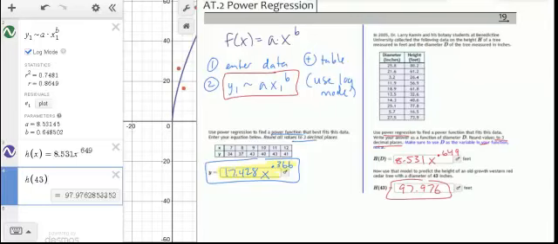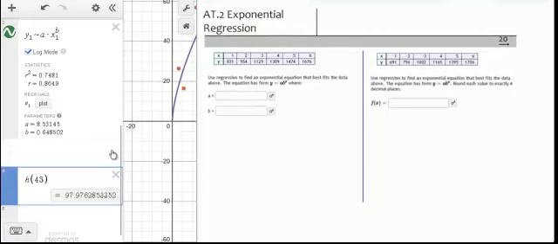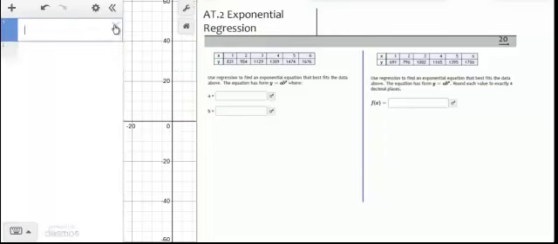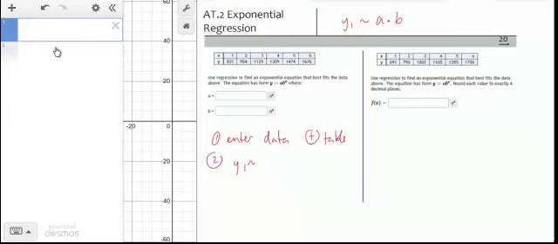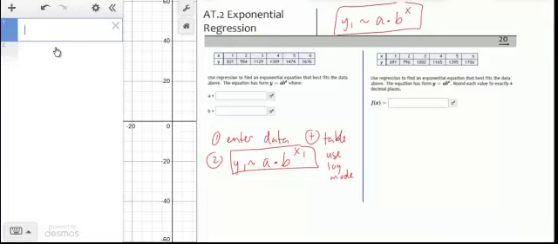All right. The final model that we're going to look at is exponential regression. We haven't quite gotten there yet, but this is where we're heading here in this last or in this current chapter. And so the same holds true. The same steps. You're going to enter your data by adding the table. And then you're going to test, Y1 is similar to. And the regression model for this is going to be Y1 is similar to some number A times a base. This times your base is your unknown and your power is X. So when you evaluate this, you get A times B to the X1. So this is the expression you're going to use. And once again, it's going to offer you the option to use log mode. Do that, please.